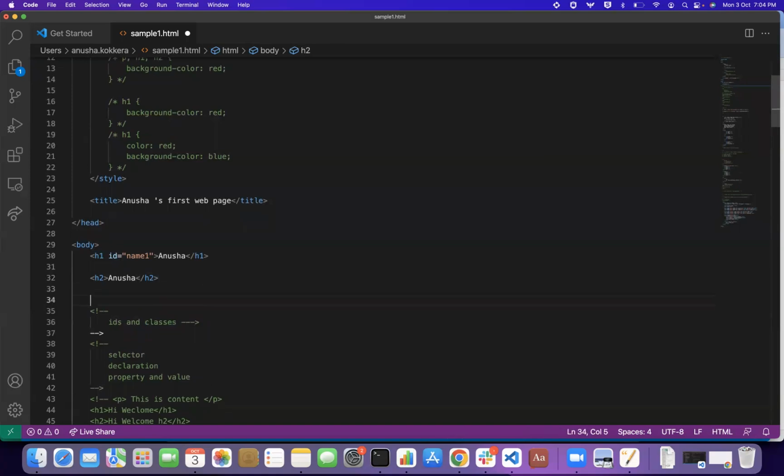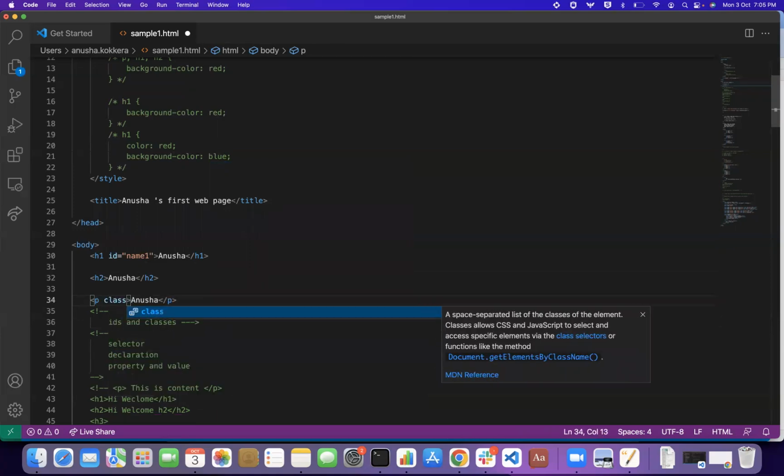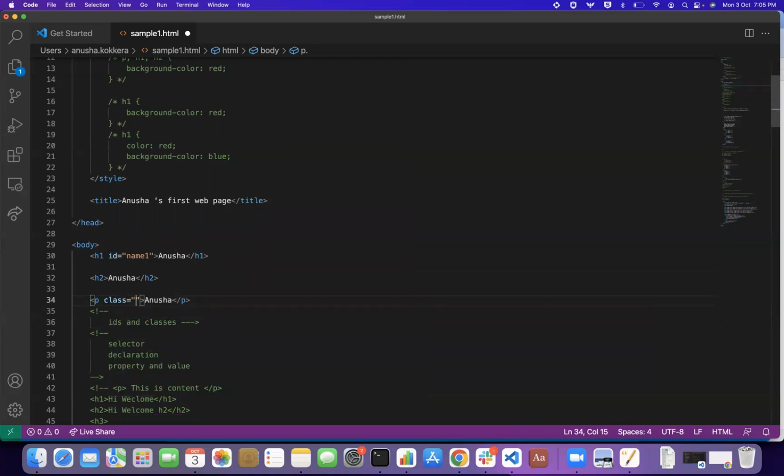Okay. Now let me create one tag here. Now, sorry, how to create a class? We'll give an attribute called class, okay, and we will just give the name of the class. For example, class 1.